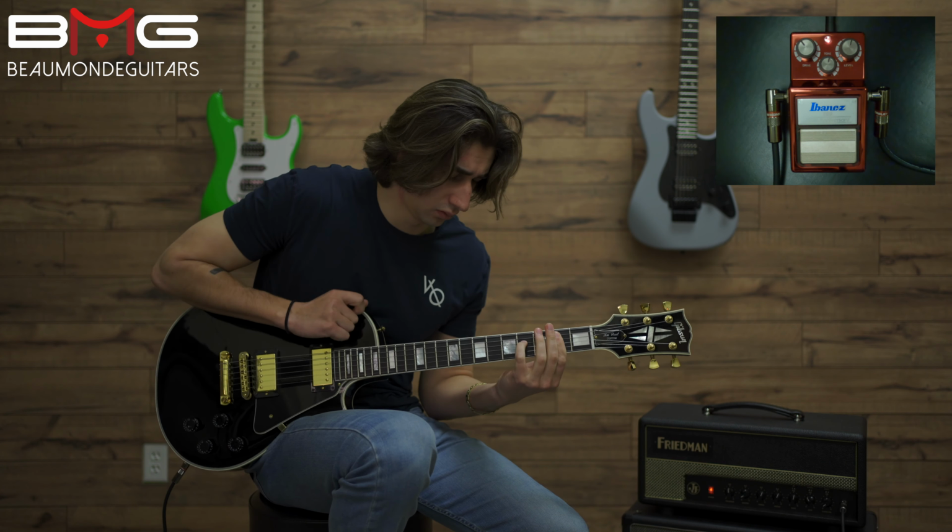Finally, we are going to use the overdrive from the amp, and we are going to utilize the limited edition 40th anniversary Tube Screamer TS9 as a tonal tool, right? We're going to use it to kind of sculpt the tone, boost some of those mids that this is great for doing, give it a little bit more hair, give it a little bit more drive, but kind of almost like an always-on pedal. And here's how that sounds.